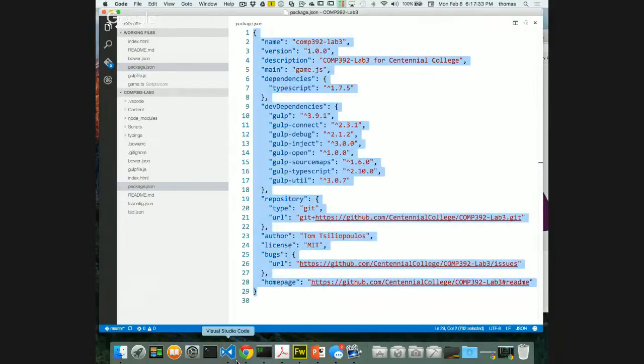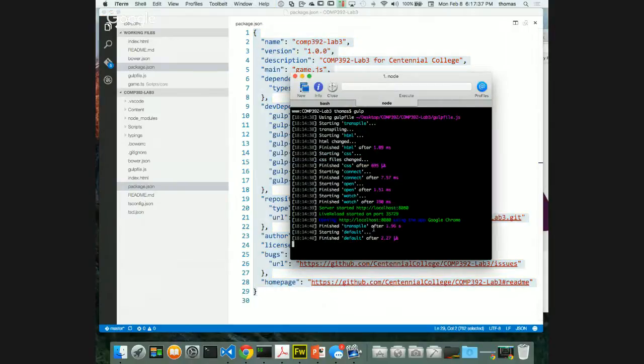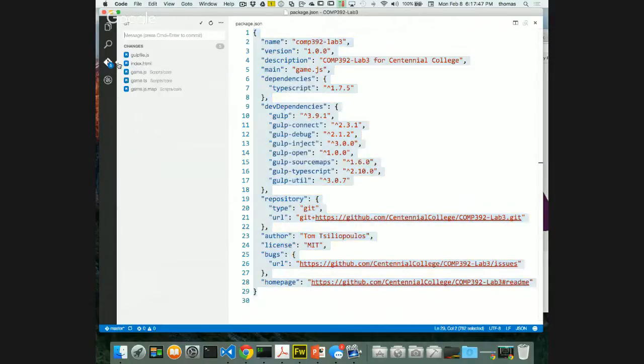And now the only thing that's left is for me to pump it up on GitHub. So the way I'm going to do that is I'm going to stop debugging. And this is where Visual Studio is really cool. I don't have to stop my tasks if I don't want to. So I can do it right through here. I can say, well, you know what? Added gulp automation to my project. That's including everything, live reload, the whole thing.